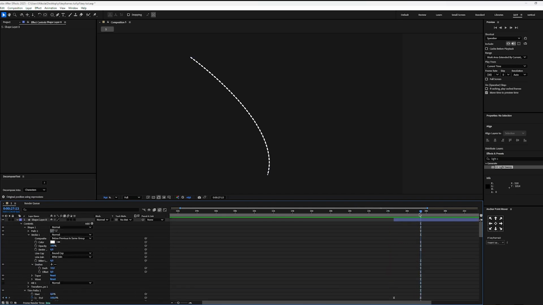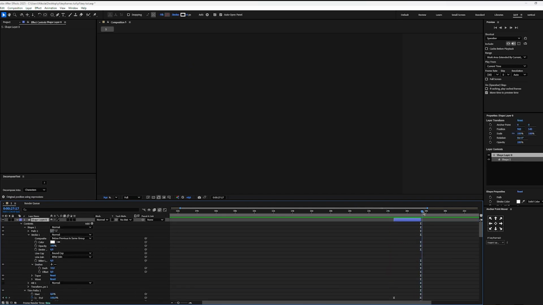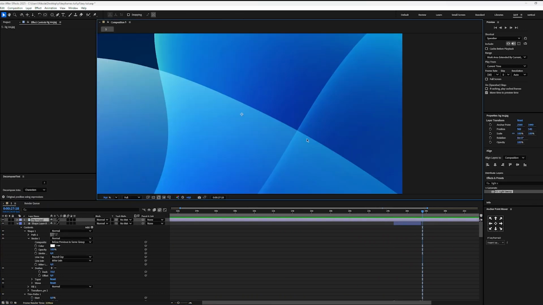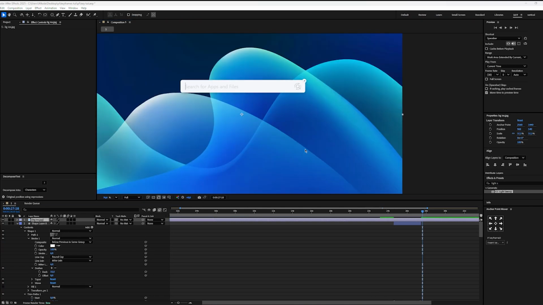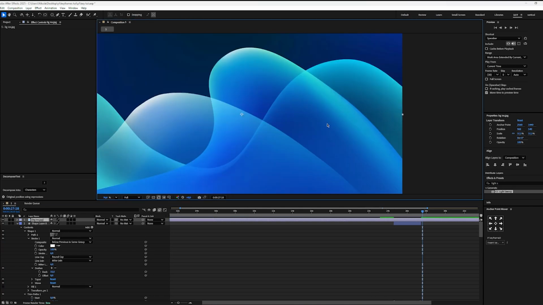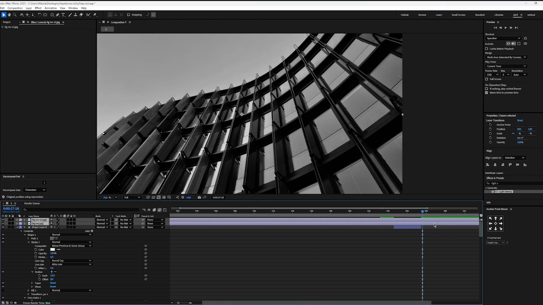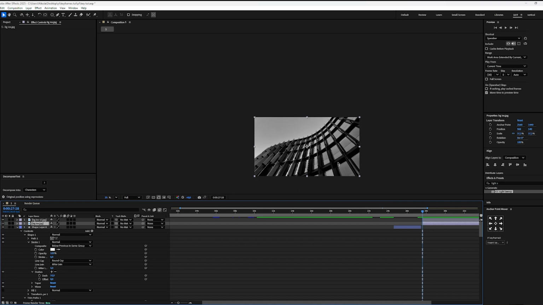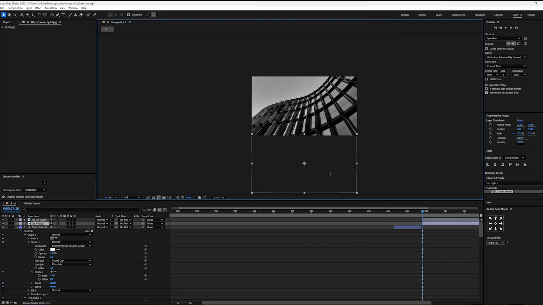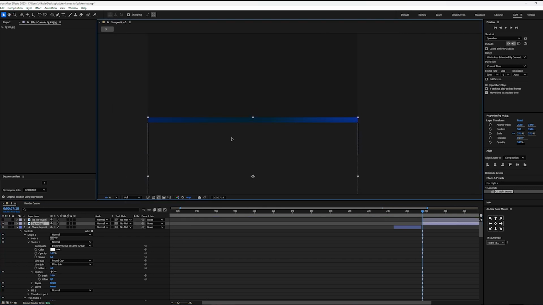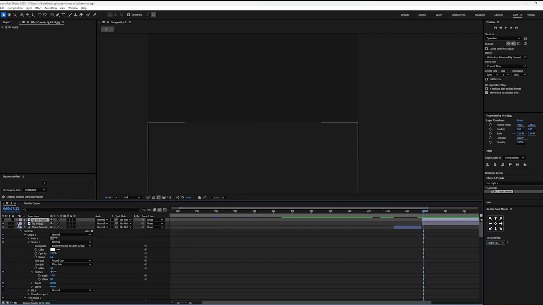Okay, next thing that happened is the background changed. So let's add two backgrounds, this one and this second one. Now I can drag this second one just below it. When I turn the first one off, you'll see that there is no background. This second background is just here below it, out of the frame. And let's turn the first one on.